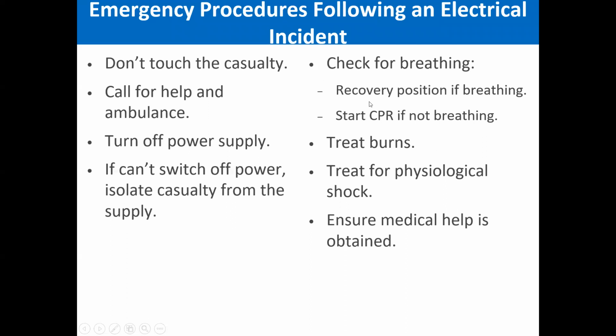If you can't switch off the power, isolate the casualty from the supply by using a wooden stick or any other insulating material. Then, once you have separated the injured person from the power supply, you should check for breathing, put them in the recovery position if the person is breathing, and if the person is not breathing, you need to start CPR. CPR is a type of first aid. It is known as cardiopulmonary resuscitation. Cardio is your heart, pulmonary is related to your lungs, resuscitation means revival.